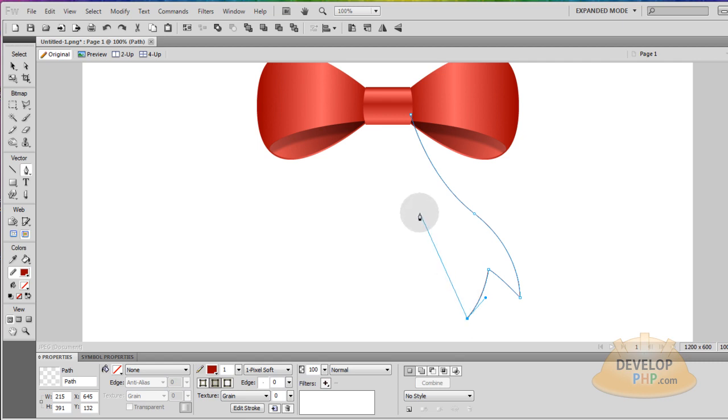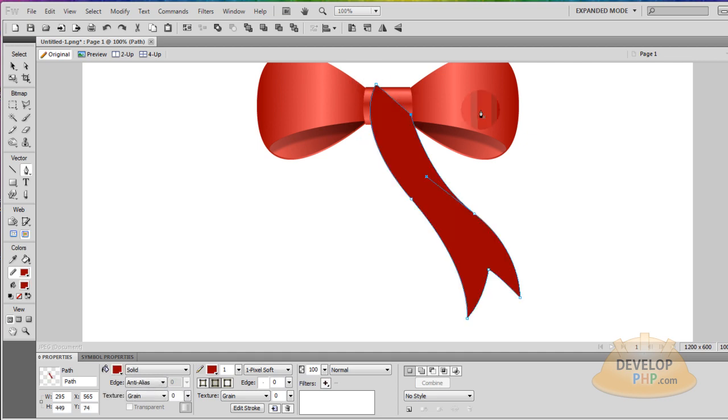Then we want to go up to about right here with our mouse. We're going to click and hold and drag and go way up to where we get a taper at the bottom a little bit. And then we can just go all the way back up like that. Then make those 2 edges meet or close the shape, and you'll get your fill. Then we can take our edge away, remove the edge.